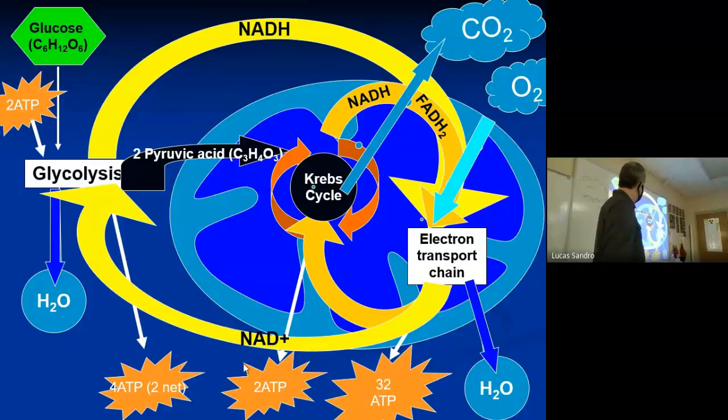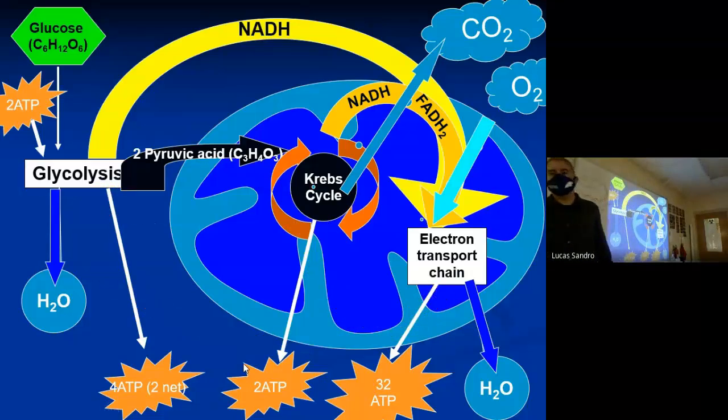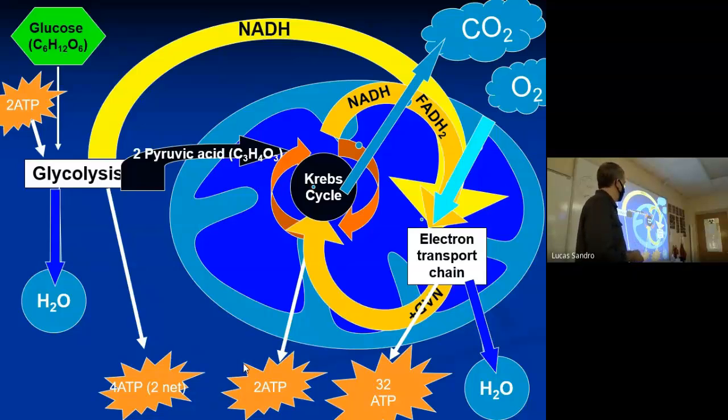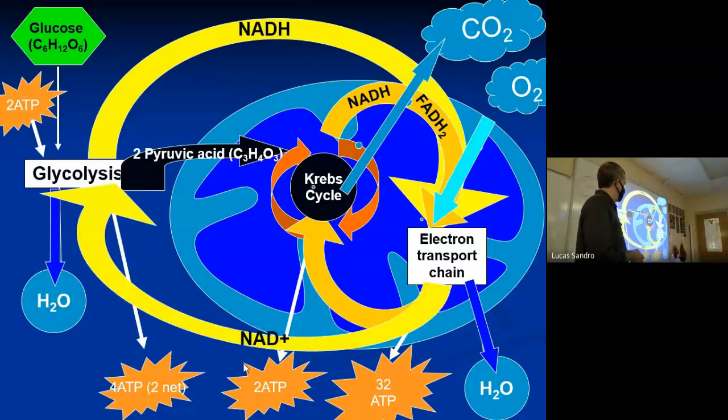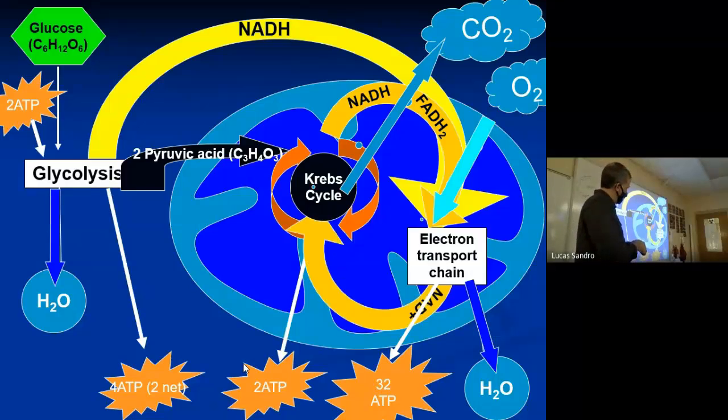Let me get rid of those two yellow arrows for you. What does the electron transport chain send back to Krebs cycle? NAD plus and FAD, the electron carriers, right? The electron transport chain strips the electrons off of them, and they get sent back. So yeah, there should be an FAD here as well.